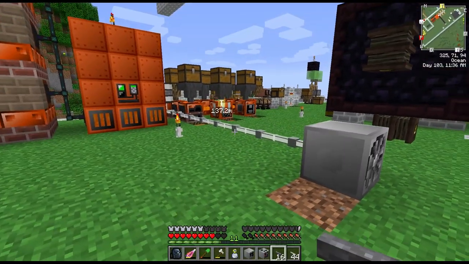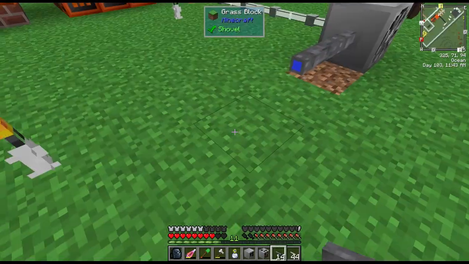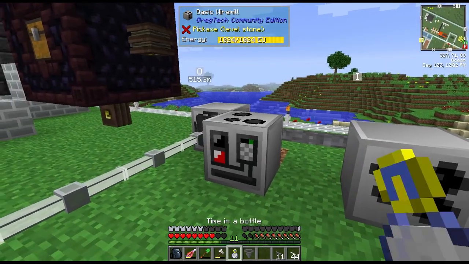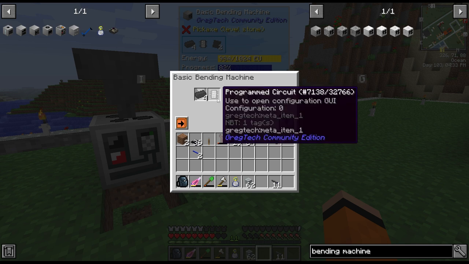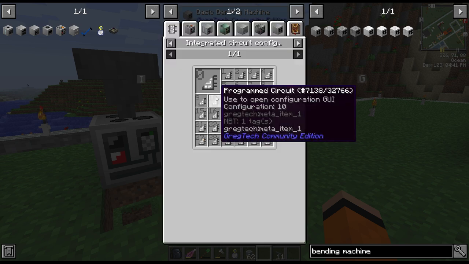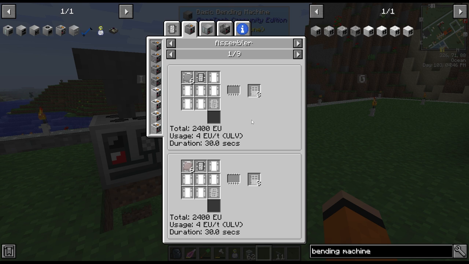So we're going to set up these machines similar to the ones we have over there. We're going to put hoppers and things on the top. So I'm just going to do it pretty much exactly the same setup there. And I'll have to make some more hoppers as well. So the way the bending machine works is you have to have one of these programmed circuits, and all of the plates are on configuration 0. You can configure this to different configurations and it will give you a different output, even in the same machine.